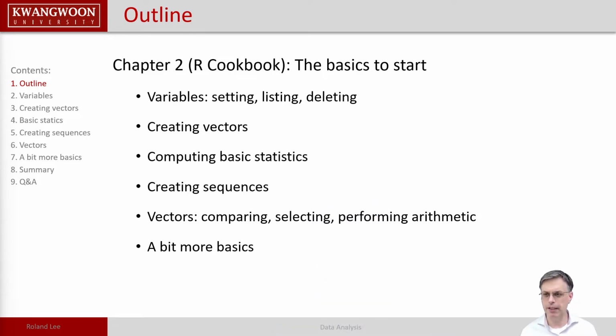You see them here: variables, how to set them, how to list them, how to delete them, then how to create vectors. Computing basic statistics, which is kind of a review, and then creating sequences, then vectors, how to compare them, selecting vector elements, and performing vector arithmetic.